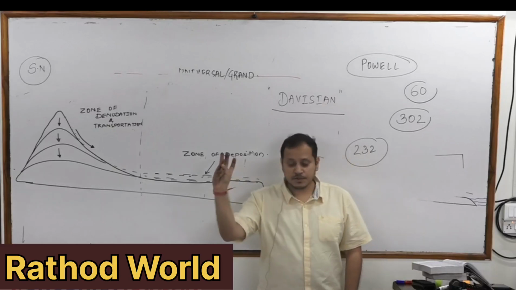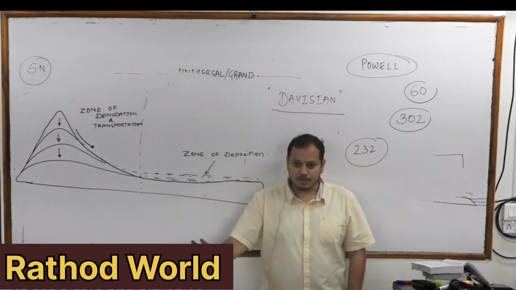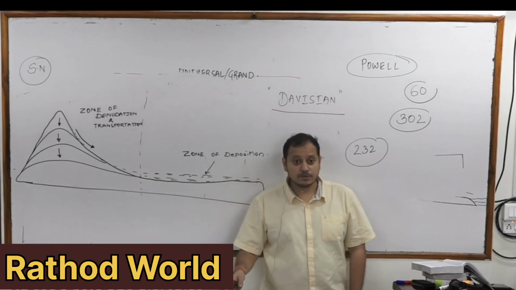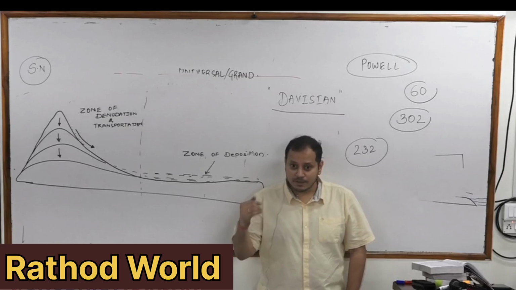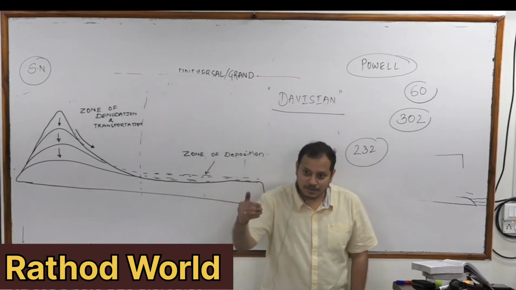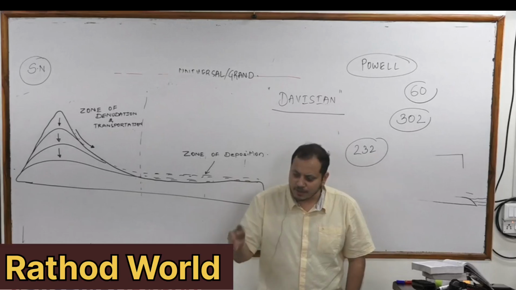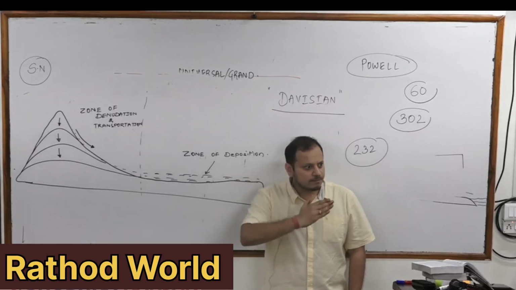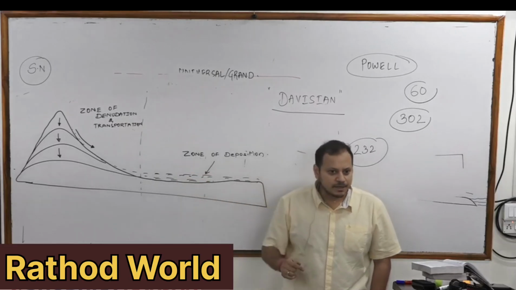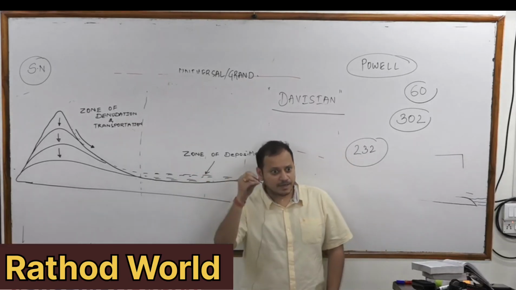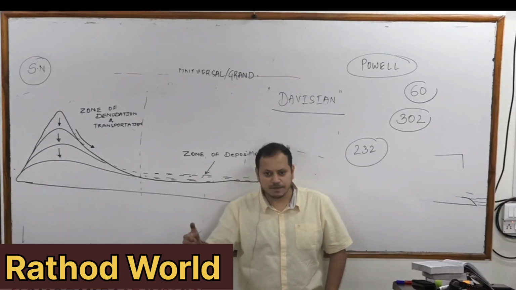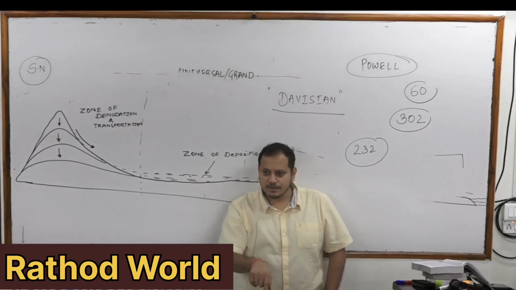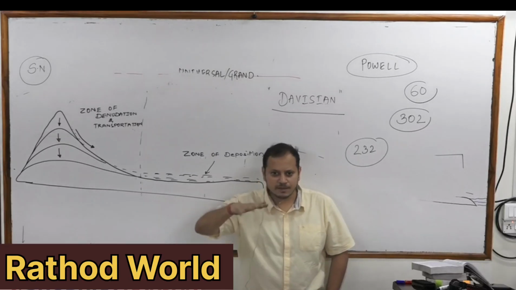If you ask Davis out of structure, process and time, what do you rate as most important? Davis says time. Every landform will be reduced. Subsequent geomorphologists say time is not an important concept because continents themselves will keep on shifting their position. Right now also, as our lecture is going on, this year we have discovered in January itself that Earth's magnetic field is shifting. Why is the magnetic field shifting? Wait for 2-3 lectures. Magnetic field is shifting because the continents are changing position very fast. And whenever the continents are changing position very fast, you come to know in India through earthquakes. Continent has shifted means earth is shaking.